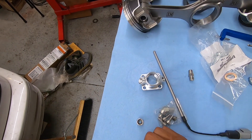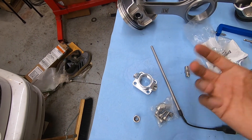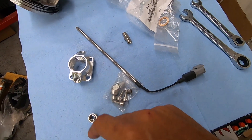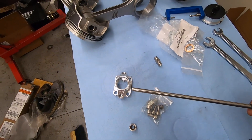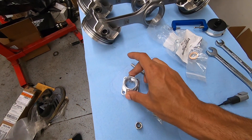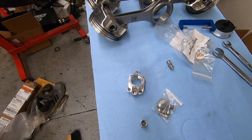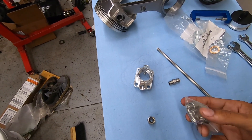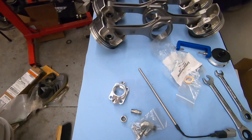These two ports are both 1/8 MPT fittings — one for the crank pressure sensor, which is just a regular pressure sensor, and one for our oil temperature sensor. You can't use just any regular oil temperature sensor here; you have to use the Powerhouse Racing one. You can see it's a lot longer than a typical oil temp sensor, because since it sits where the oil level sensor was, it's not deep enough into the oil pan on its own — so this extends all the way down into the oil pan to pull a reading. This is the hardware to go with it and the compression fitting.